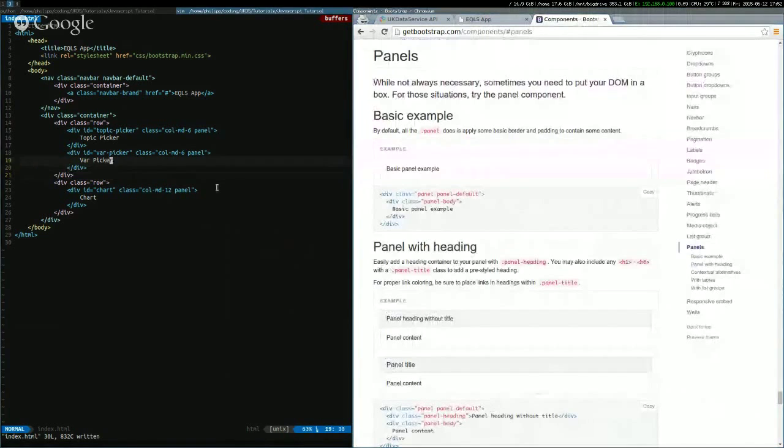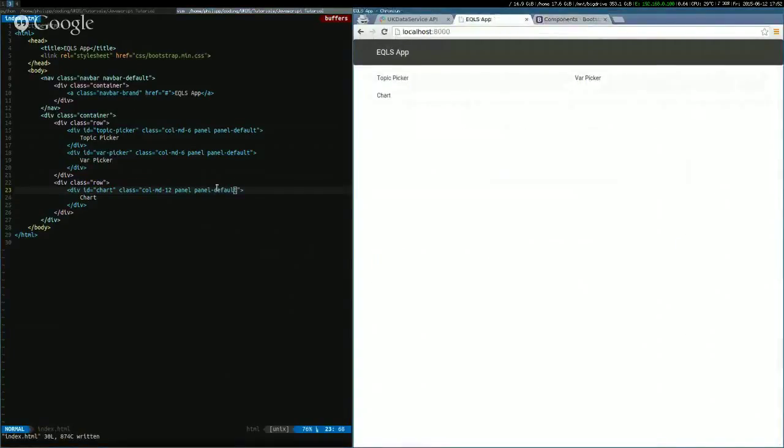Panel default was missing. Okay, and this. You can see that it's adding stuff, a border and stuff like that.